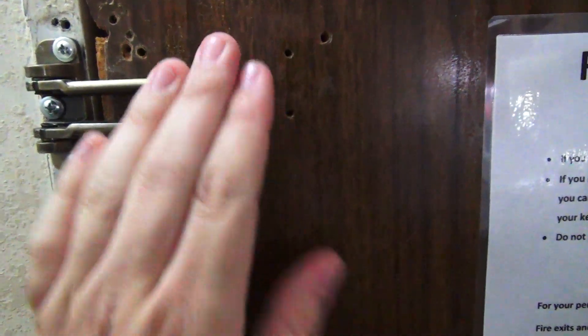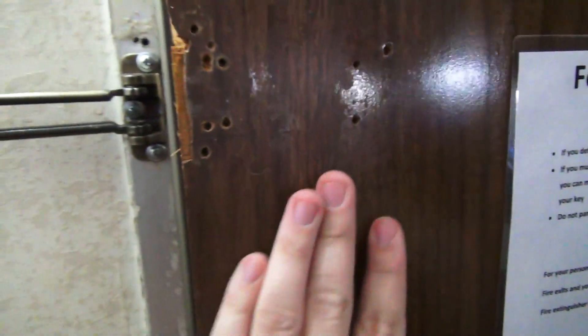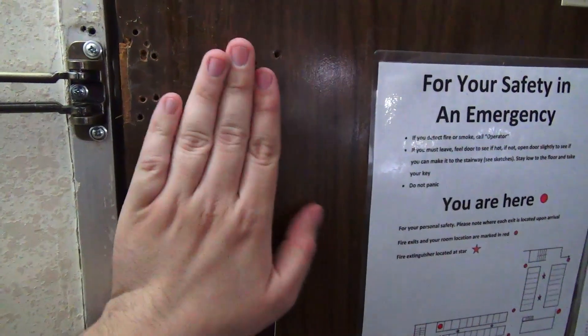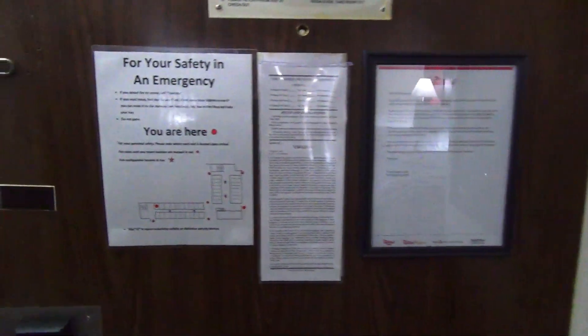And this latch lock is broken. I'm not really sure what happened, but there's something really bad that happened to this door, though most of them don't appear to look like this. There's definitely a lot of holes in the door because this is an older property. You can see there's the remnants of a door closer, and these doors don't close by themselves, so you have to make sure that happens.